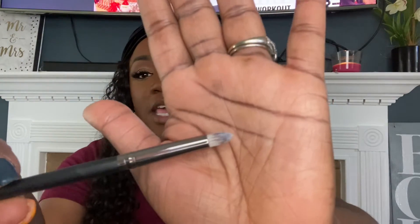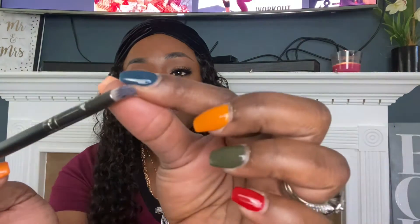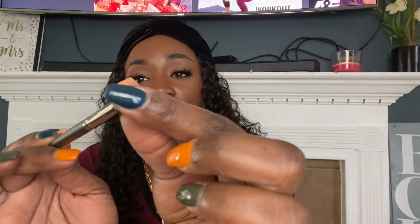Next we have this dome brush — it's like a tapered brush. I use this in the corners when I want product to be very specific in a specific spot. I use it in the corners of my eye — like if you want to do a smoky look but you don't want it to be smoked out completely, you can designate it with this brush to a specific area. I think this brush is great for that. You can get a lot of product on it because it's very dense.